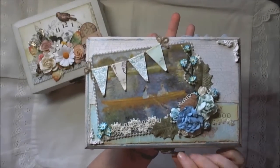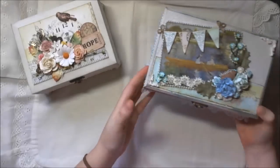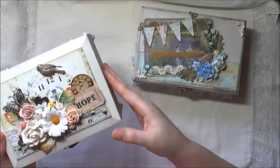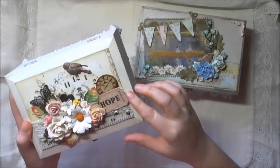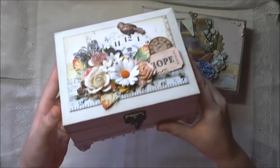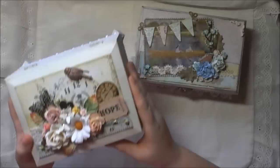So that's my two little boxes that I wanted to share today. I'm slowly building up an arsenal to try and get myself a little shop or something selling my handmade stuff, but it's an ongoing battle that I fight with myself to try and get myself organised to do it.